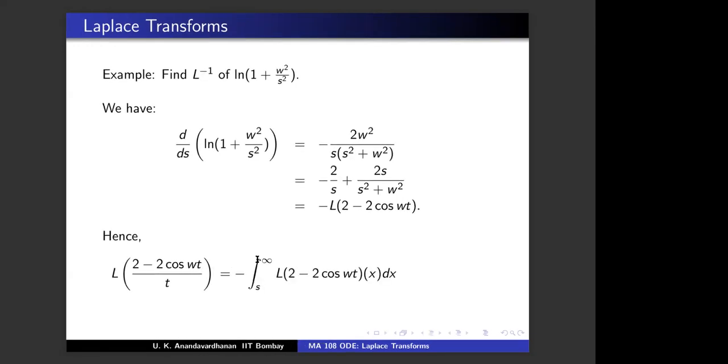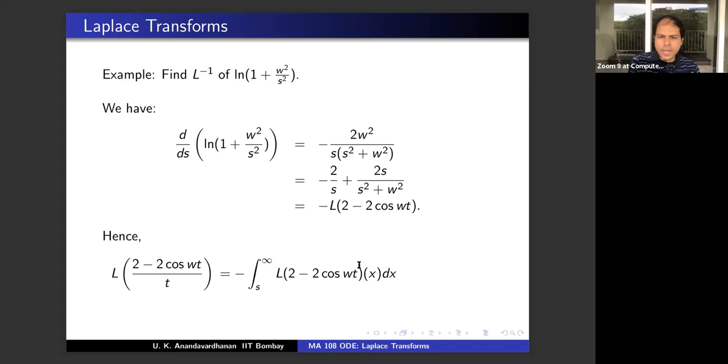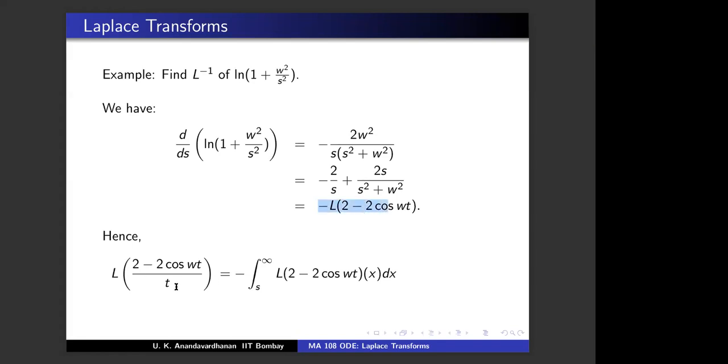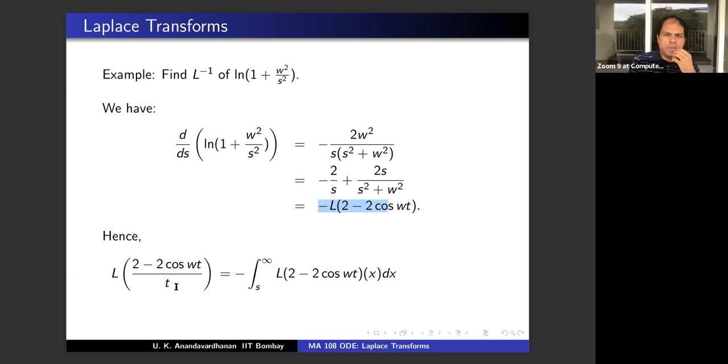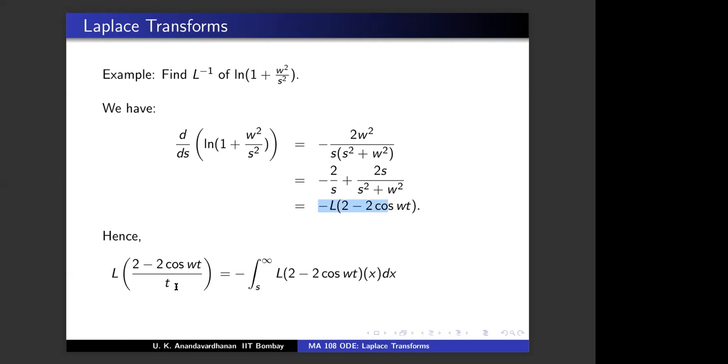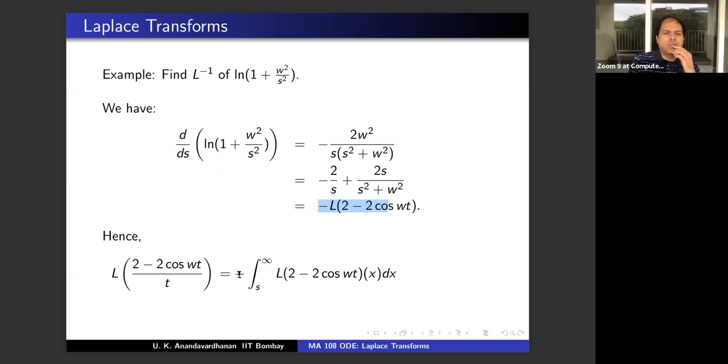This is the integral from s to infinity of L of minus of this, right? And this would be the integral from s to infinity of the Laplace transform, which will be L of ft by t. This is the Laplace transform. But the minus sign should not be there, I think. Here the minus should not be there for this equality to hold.